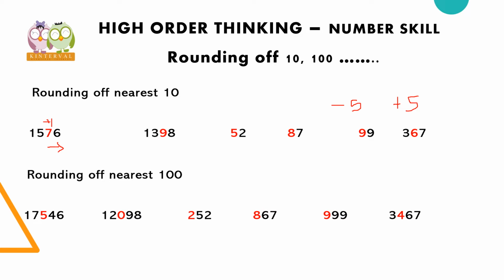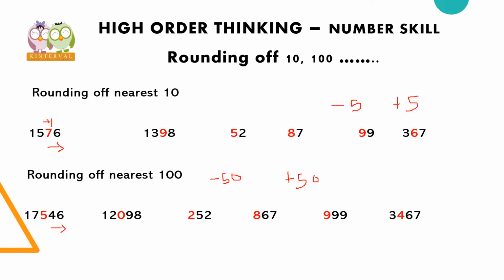Clear? And since here we have two digits towards the right hand side of the placing we are going to round off, we will make ones and tens both 0 and make the changes over here. If it is less than 50, we are not going to make any change; we will write that number as it is. If it is more than 50, then we are going to add 1 to the hundreds place and write the number. Clear? So here we will start.